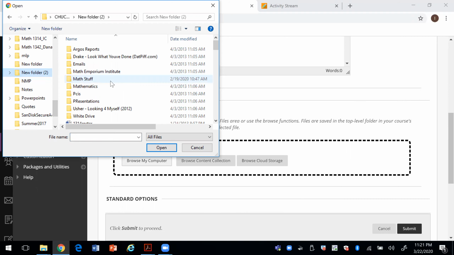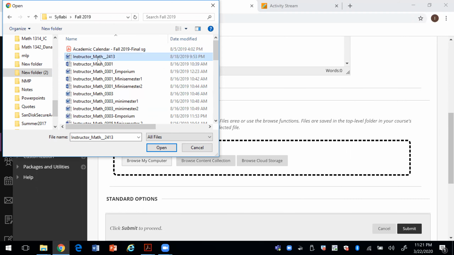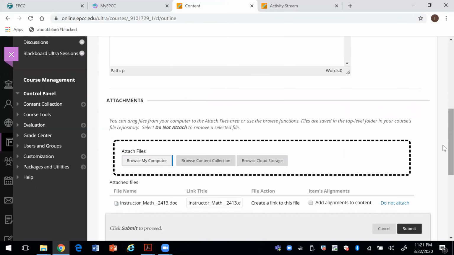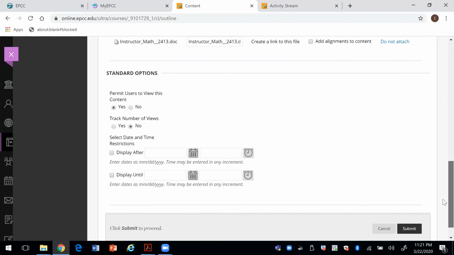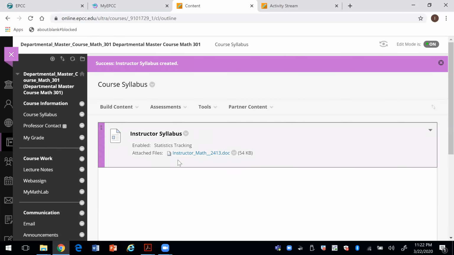So let me find the syllabus. I'm just going to grab a generic syllabus. You want to make sure that you make it available for your users to view. You can track it to see how many students opened it, and you can put date restrictions. I usually just leave this blank. We press submit, and this is going to be what your students get to see.